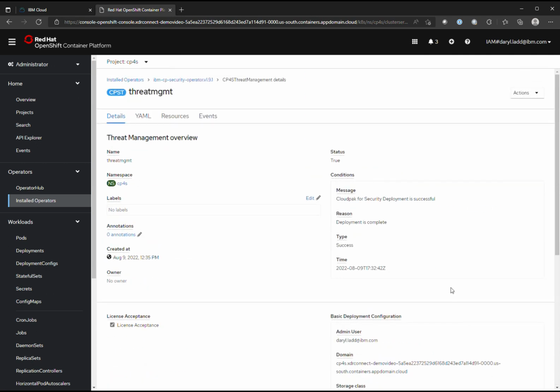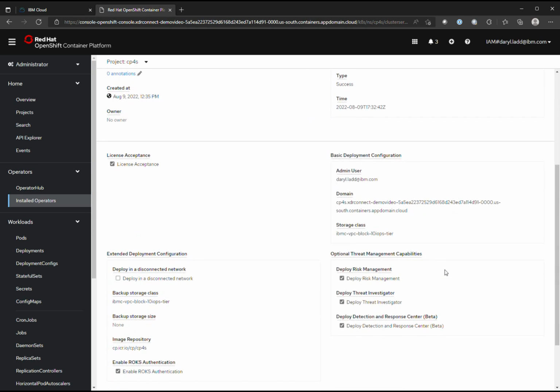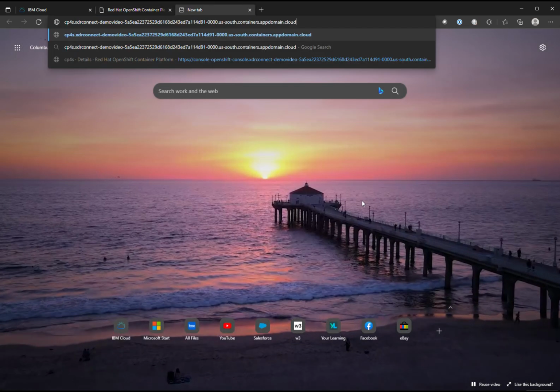Now that XDR Connect is up and running, let's go ahead and sign in for the first time. The domain address for your XDR Connect environment is right here under the domain field under Basic Deployment Configuration. Go ahead and copy that address and open it in a new tab.